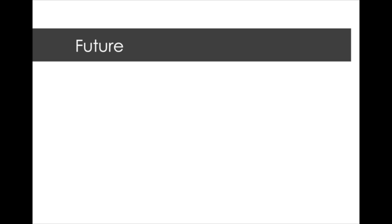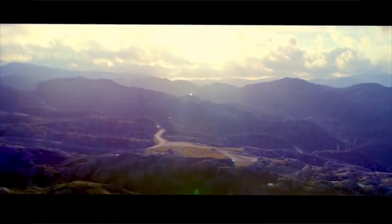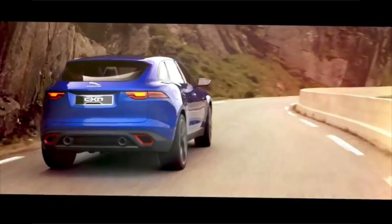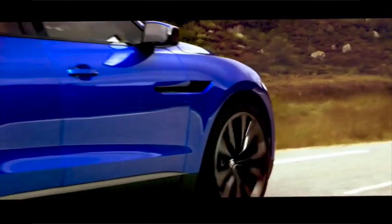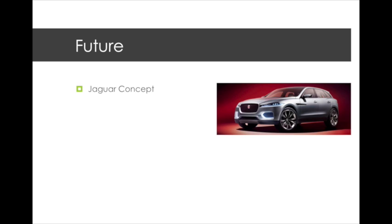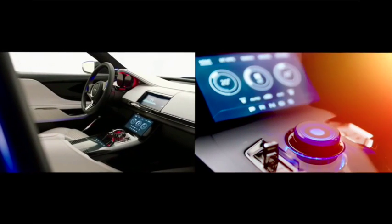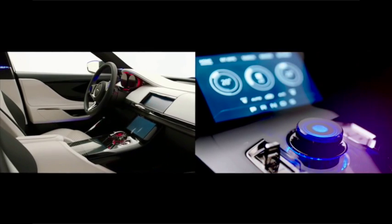Future. As shown already, Jaguar Land Rover has introduced many new technologies to the automotive industry. The drive for innovation is set to continue in the future, as showcased by the two companies at motor shows. Jaguar revealed the CX-17 concept in Frankfurt, its first sports crossover concept vehicle. New technologies include the innovative interactive surface control, which is a multi-screen infotainment hub with a series of interconnecting touchscreens that connect the passengers with the vehicle.